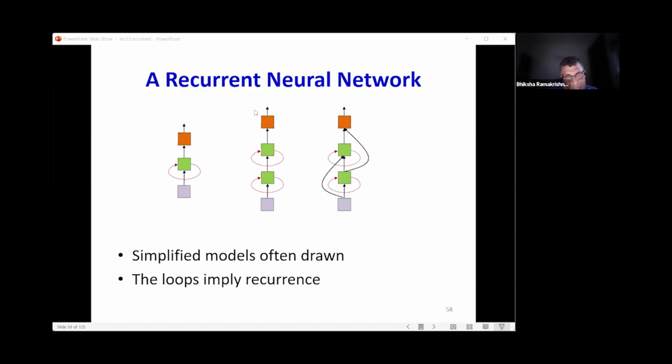Anyway, when you actually look at the older books on neural networks, this is how they would depict recurrent neural networks. So this one is a single hidden layer recurrent network, and this red arrow looping around doesn't mean that the output of this layer is going back in. It means that there is a recurrent connection over here. So also this network with two hidden layers has recurrent connections in both layers. So does this, right?